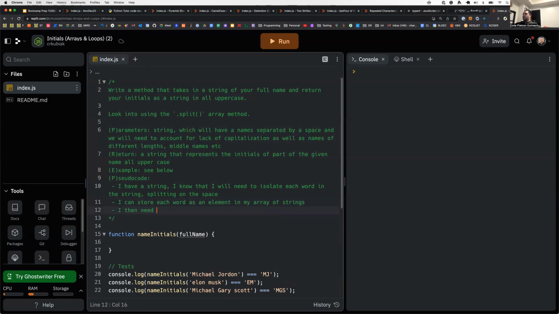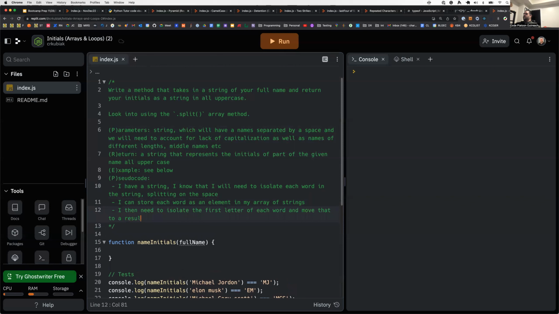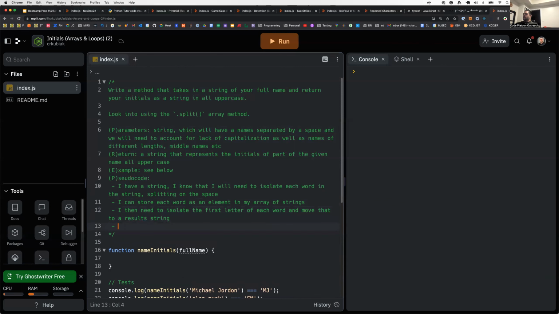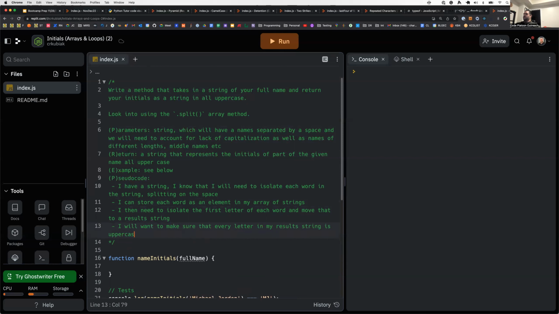We then need to isolate the first letter of each word and move that to a results string. Make sure that every letter in my results string is uppercase.